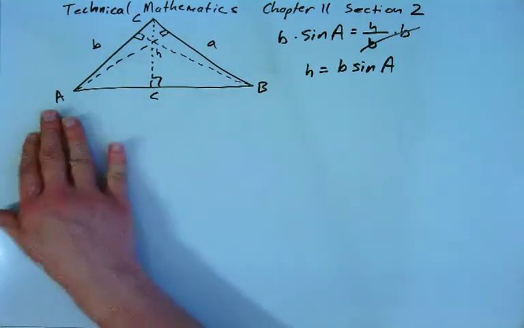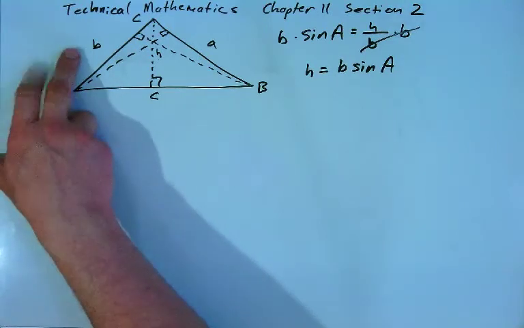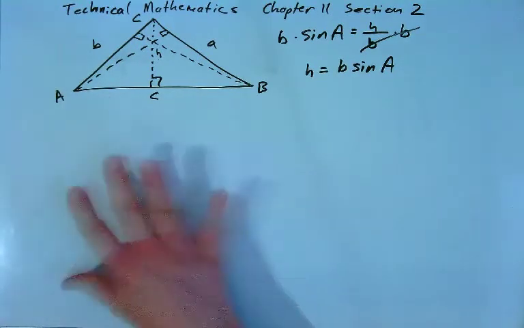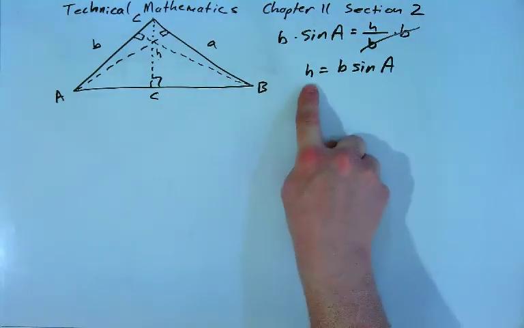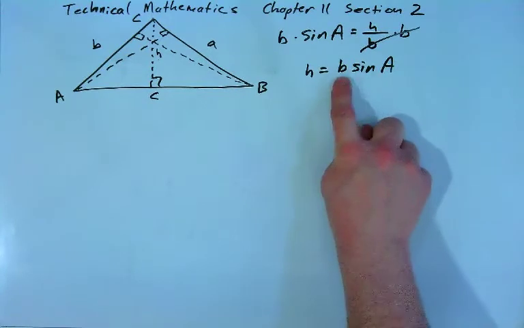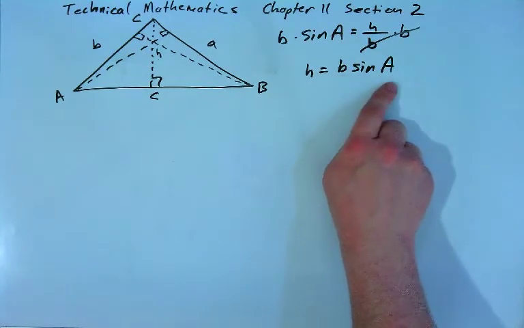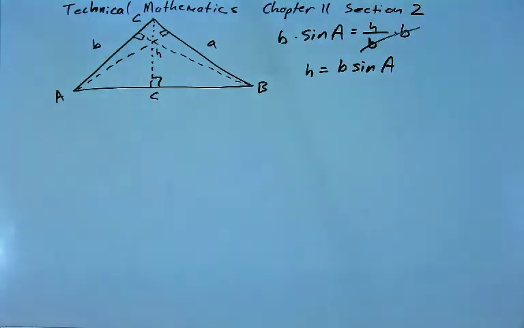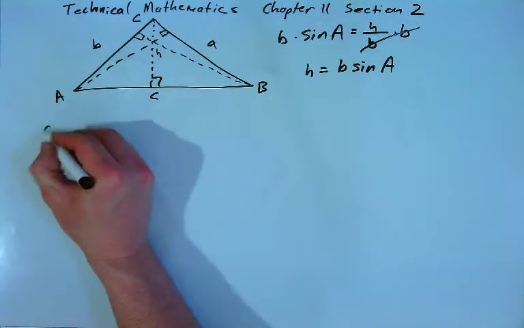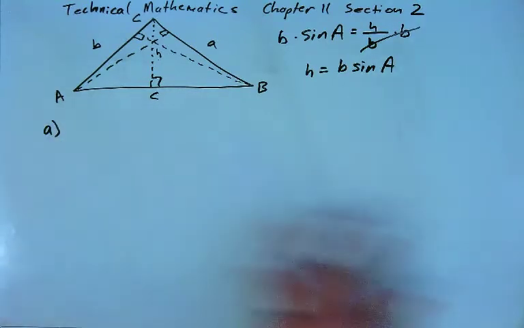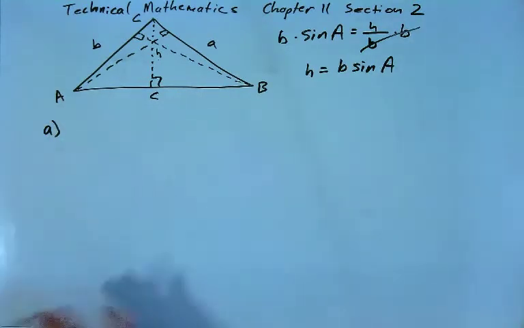So I can determine any one of those 3 heights, but in general, this is the layout that our triangles would be given in. Most of the problems give us angle A and the length of side B, though that's not always the case. It doesn't matter. We can solve it for any information that was given to us. So if we know the altitude, which we can calculate as long as we were given one of the sides and an angle, we can determine the height. There's 4 different possibilities here. And I'll label these as possibilities A, B, C, and D.